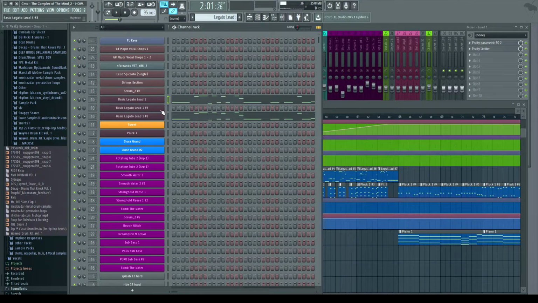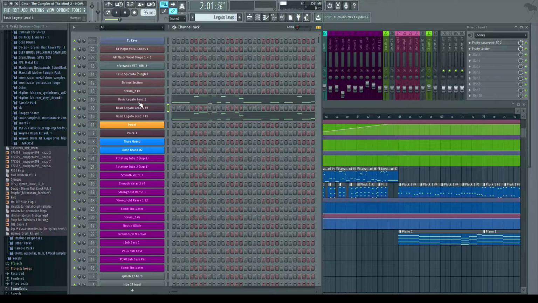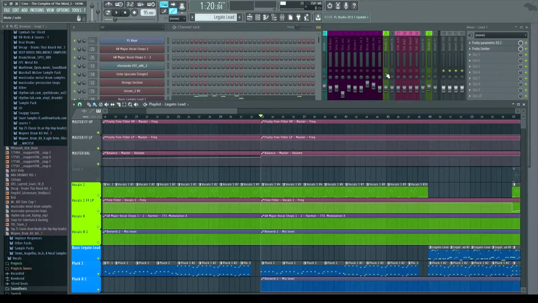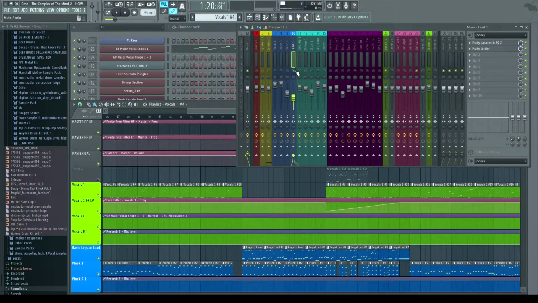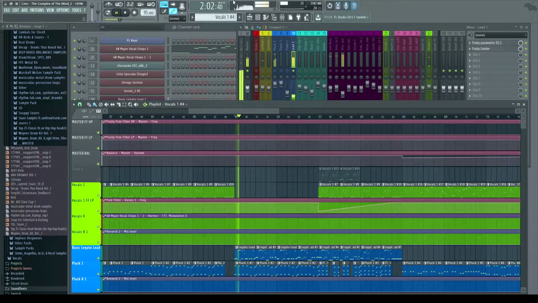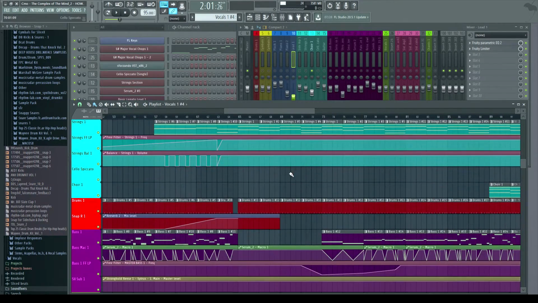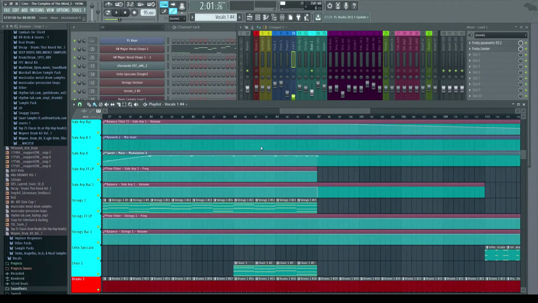I copied and pasted this two other times and altered them around just to add a little bit of texture to the sound. It's literally just copying the vocal line from the main vocals. You can hear it clear as day when I highlight it. It took a long time to transcribe the vocals to the lead over here. Fun times. And finally, as far as melodic stuff is concerned, we have a choir, and I don't think it plays in any place other than the second drop. This is the only place where you hear the choirs.